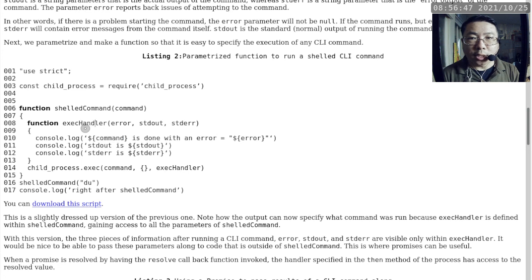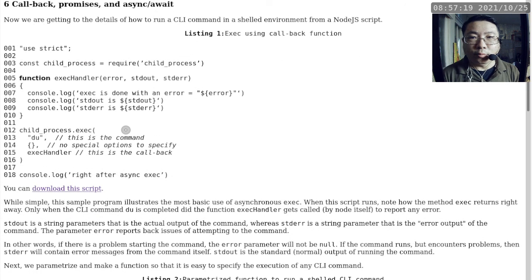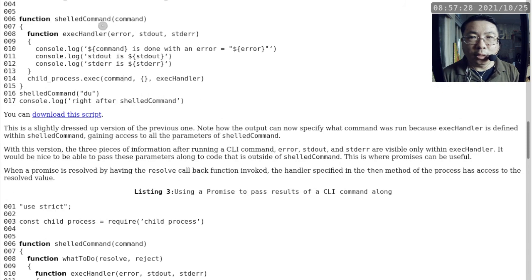The way exec handler is done is about the same, except we are parameterizing what command is being done, because now we can actually know which command is being done. This time we are using, oh, this is just parameterized. Sorry, I take it back. This is not using promises yet. This is parameterized, which is because we need this to be parameterized in order to use promise. So this one is functionally about the same as this one here, except it is parameterized so that we can run any command, and we are not hard coding what command to use when we get to exec, because exec itself is within a particular function that takes the command. So it's one level of encapsulation that will allow us to use the same function, but use different commands if we want to. So you can have one shelled command instance to use du, another one to use ls, another one to use sleep, and so on. So this script is just a minor improvement of the first one.